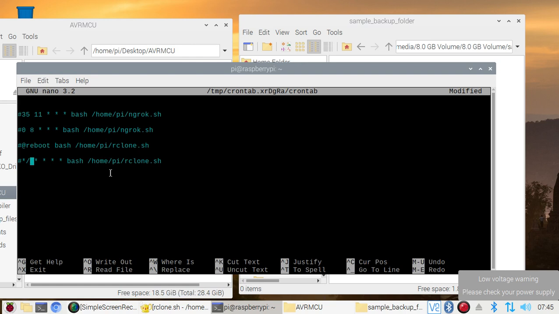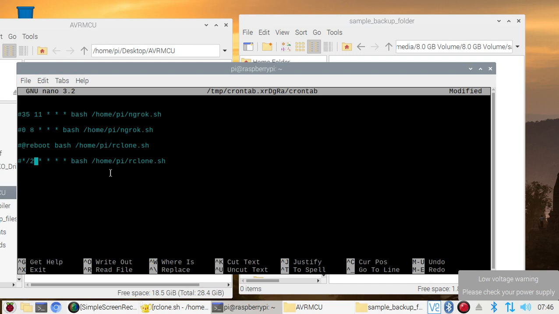So let's make it 2 minutes, so that after 2 minutes our command will run automatically and do auto copying, so that the contents of ABR MCU will be transferred, synced or copied to the flash drive, particularly inside our sample backup folder.